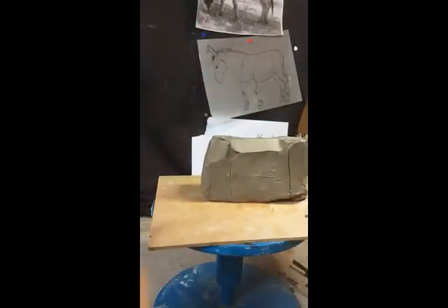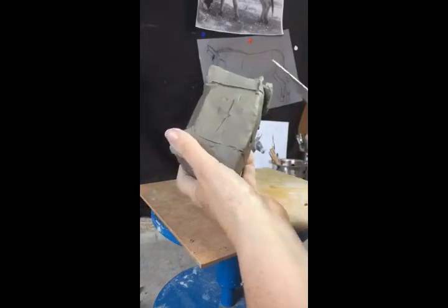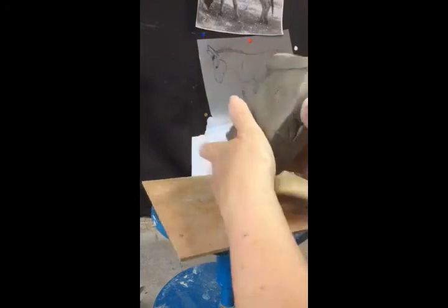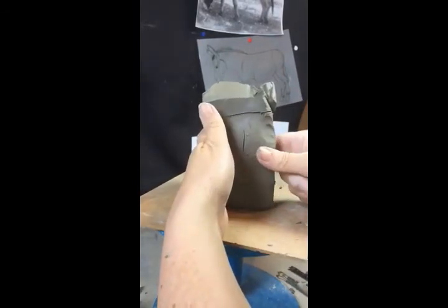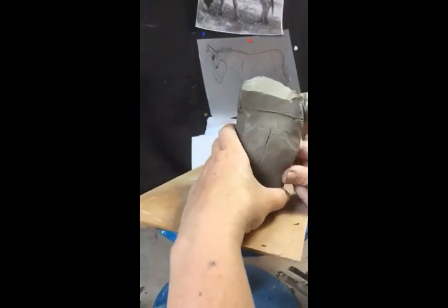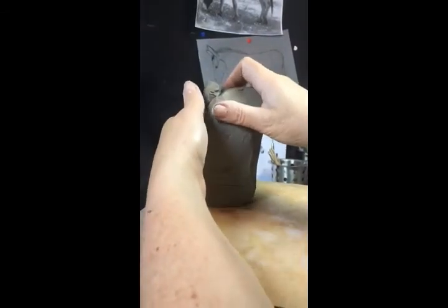And then what we're going to do is push out this belly slightly by putting your knife in between the line for the shoulders and the line for the hindquarters. We are going to cut the area there. Just try to get your knife in. And just open it up a wee bit. Just start pushing out gently. Now you don't want to push right through, but hopefully you can see how there is a bridge for the back, and then you just push out into those ribs, and that goes out round and then back in again. So do the same thing on the other side. We don't want to push out the shoulders, so we'll put a thumb to kind of guard to hold those shoulders in, if you like.